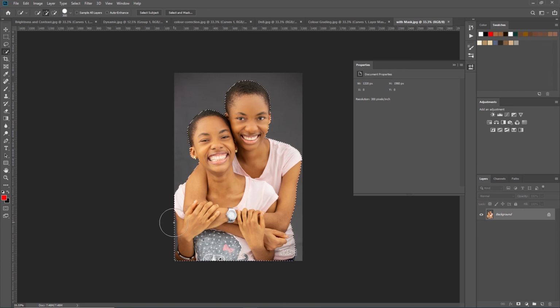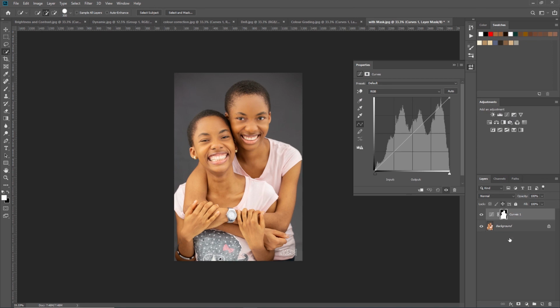I can see that it still takes some part of the background, but since this is not the focus of this walkthrough, I'm not going to bother so much about it. So with this selection on, I'm going to click on the curves adjustment layer, and immediately if you look at the mask, you can see that a part of it is white and the other part is black. And if I hold on to the line here and bend the curve, you can see that it's changing in contrast and in brightness.